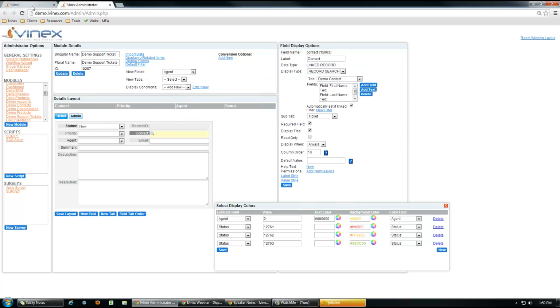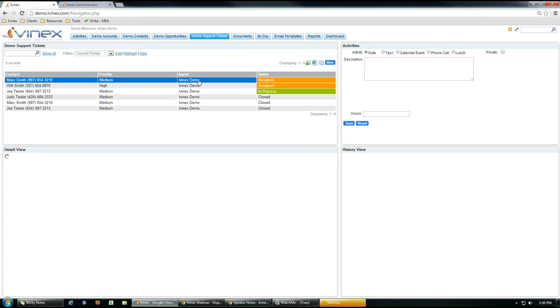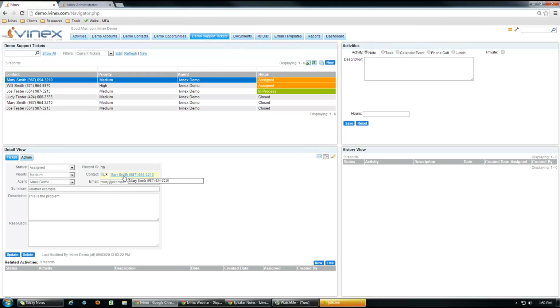Let's show it on the front end. My contact is first name, space, last name, space, their phone number. Okay, so what does this field really store? Does it actually store all of this? Do I need to match all of this text exactly for my color rule to work? The answer is no. It doesn't. It ignores all of that.